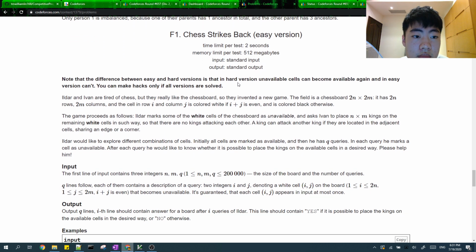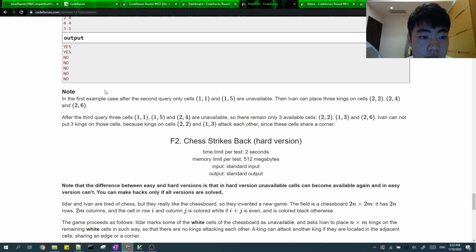Field is a chessboard. 200 rows, 2 columns. Okay, 133.